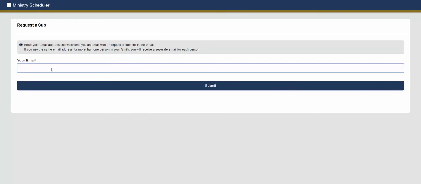So we use the security of their email accounts instead of making them create usernames and passwords, which they appreciate because it's difficult to manage so many usernames and passwords, and is also a big time saver for you because the ministers will not need to reach out to you with help logging into the system. If a minister for some reason does not check email or use email, they can always reach out to you directly and you can request subs through the system manually.